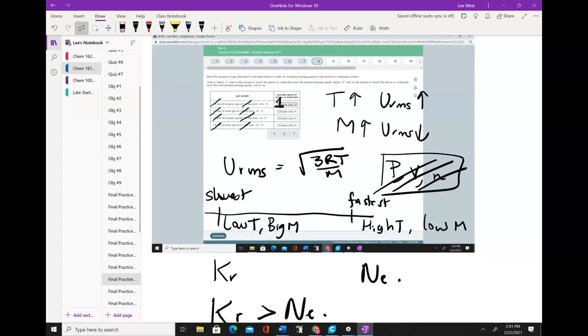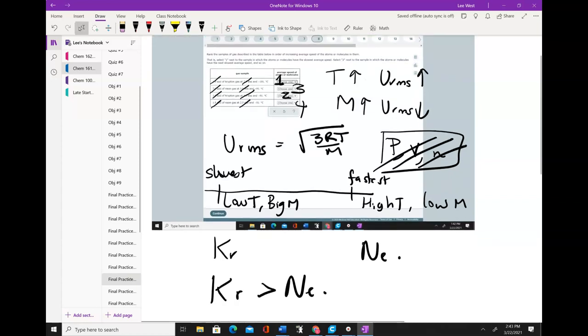Okay, so then now we've got 2 that are at minus 91, right? But the heavier ones are going to be going slower. So krypton at minus 91 is going to be number 2, right? It's going to be the next slowest. And then we've got 2 samples of neon left. One is at minus 91, and the other one is at minus 81. So the one that's at the lower temperature, because they have the same mass, is going to be going slowest. So that's going to be number 3. And then finally, we've only got 1 left over, and that is the lightest gas at the highest temperature. So it's got to be going the fastest, all right?